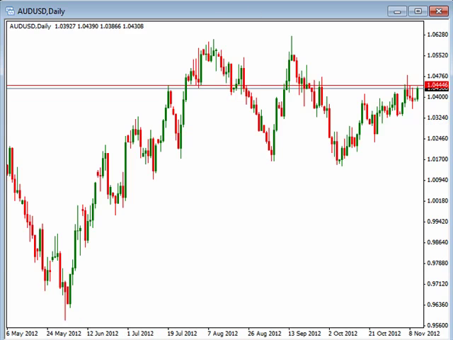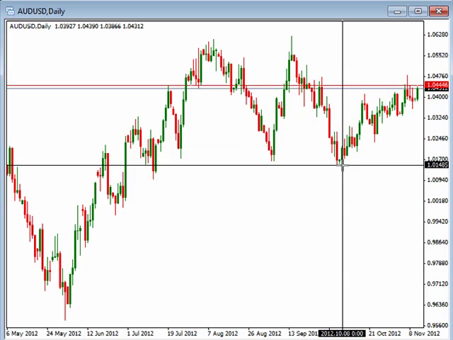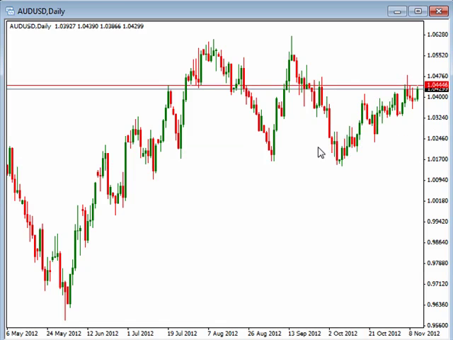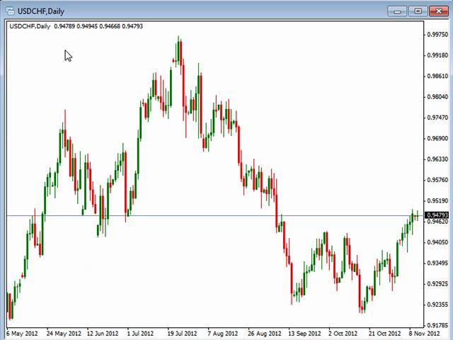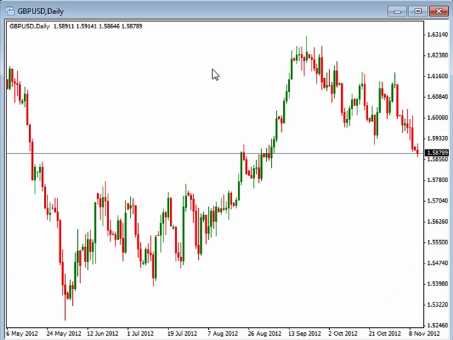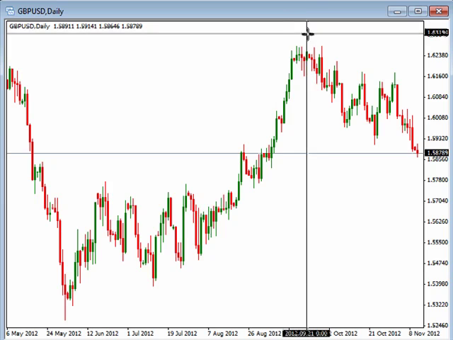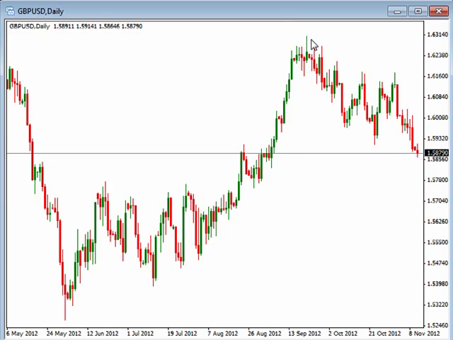Now, comparing that to the daily charts, instead of moving down like we saw on the euro dollar, we've actually moved up almost 300 pips on the Aussie dollar. So you can see that these uncorrelated moves that we're playing with really make it difficult, and there's a lot of volatility happening, not only in how quickly things are moving, but also in the uncorrelation of a lot of these pairs. Here's the pound dollar on a daily chart, and you can see its movement from its highs back here to where we're at, 450 pips.